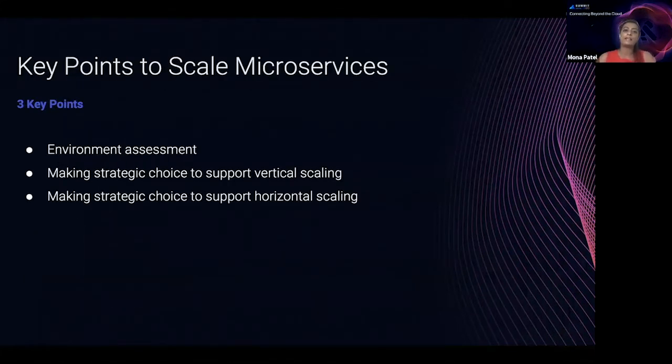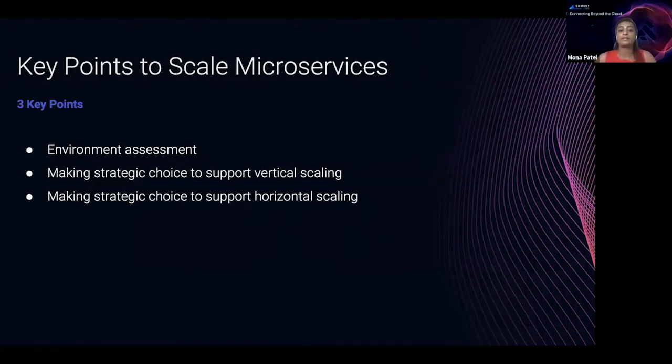When we talk about scaling microservices, there are three key points, and using these you can scale better. The first key point is environment assessment. You cannot just scale microservices blindly. You need to consider the conditions at the institution, those external to the users but affecting the organization, such as limitations of scaling on the different clouds, and also a cost assessment. You have to keep that in mind when you scale up or down.